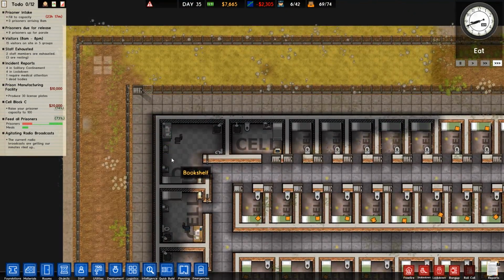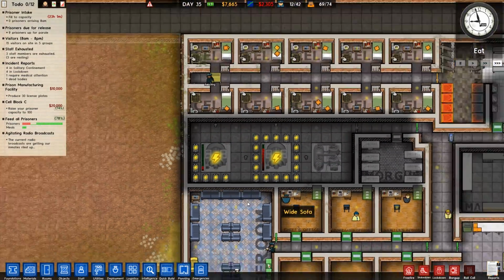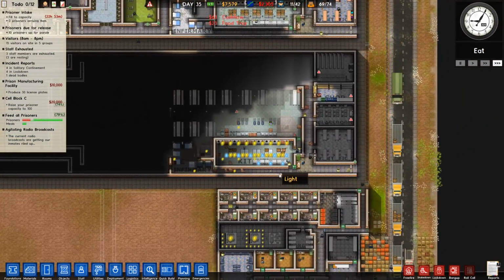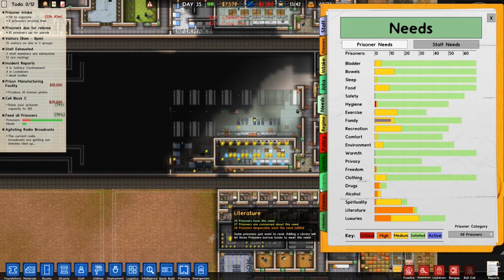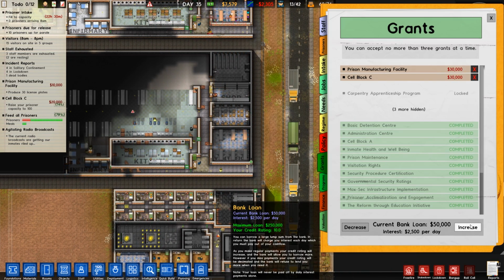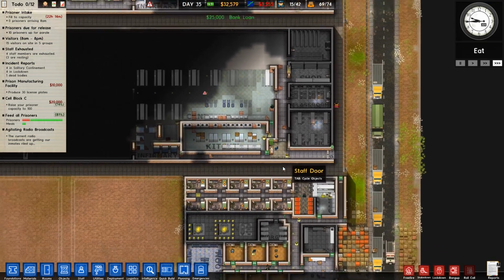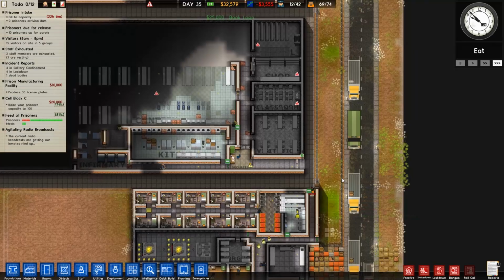I've asked for the removal of these radios, but they haven't yet done it, so I'll prioritise that. I will also go ahead and get some more money, because we are running out of it. I did say we're going to take out huge bank loans to get this done, but there you go.